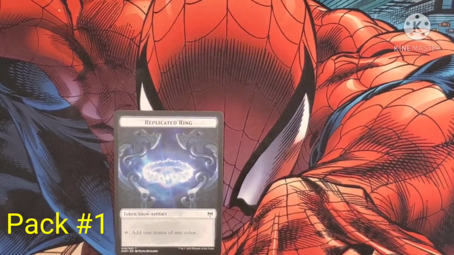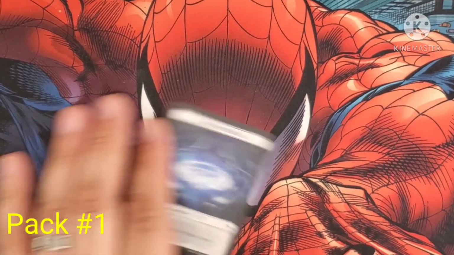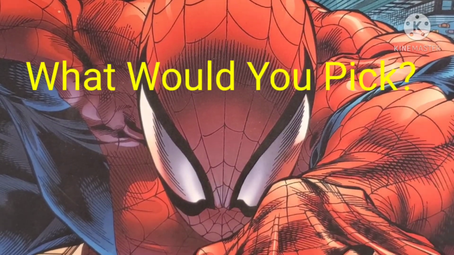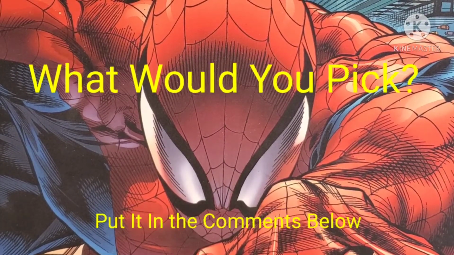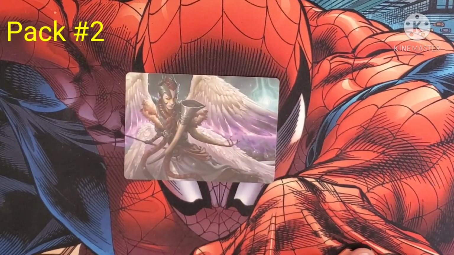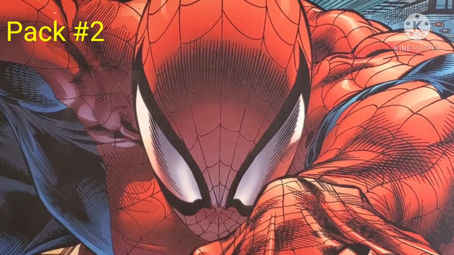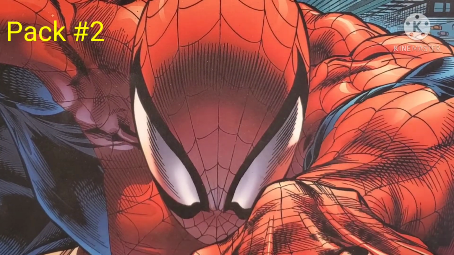Replicate Ring is a token that we ended up getting. That's a snow token, and we can tap it, add 1 mana of any color. Pack 2's art card is that guy. Got Snow Covered Mountain. Pretty art there.